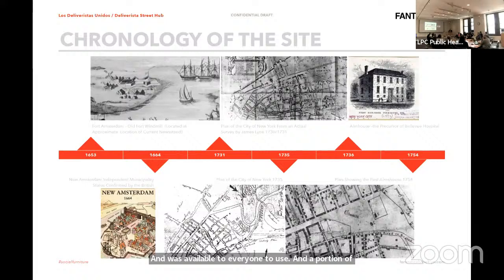The commons was used for government activities such as executions, open space, public gatherings to celebrate holidays and parade grounds. In 1736, New York City embarked on a transformative urban development phase and started the construction of public buildings. The secluded nature of the commons at the northern edge of the city made it a perfect choice to locate welfare and punitive institutions. One of the first buildings that was built was a poorhouse, the almshouse, at the future location of the city hall. The almshouse later evolved to become Bellevue Hospital, the first American public hospital.